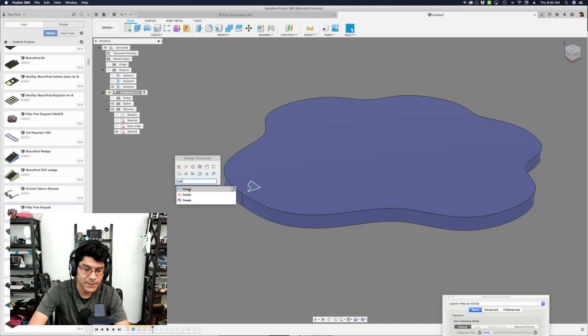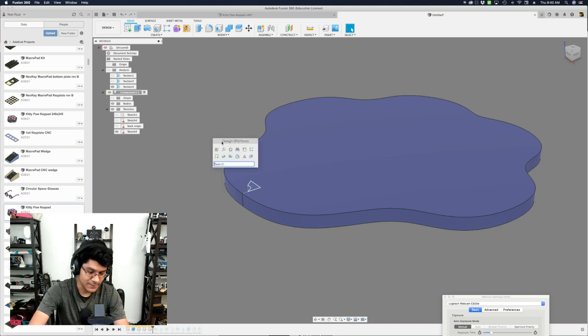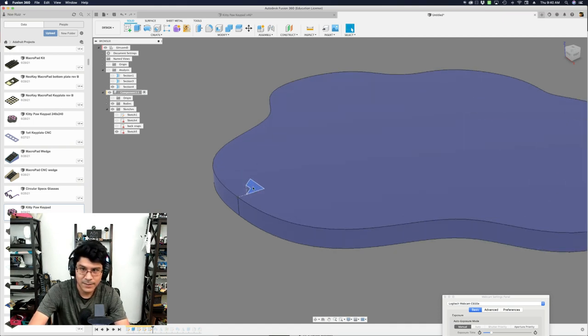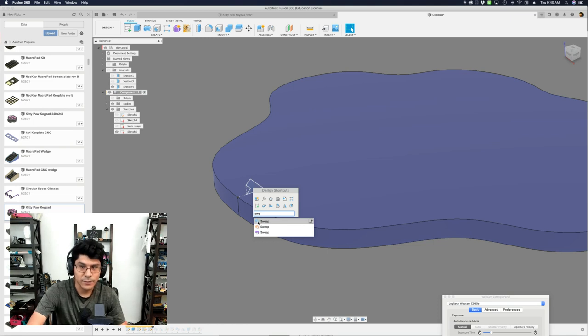There's sweep. I just brought up the design shortcuts with the S key. By the way, my favorite thing of Fusion is the S key. Wherever you hit it, it'll show up. So wherever your mouse is, that's where your menu will show up. So let's say you went right here, S key, sweep. I don't even have to spell out the whole word, just a couple letters, and here's the sweeps. You want this one, the blue one, because we're in the solid workspace.